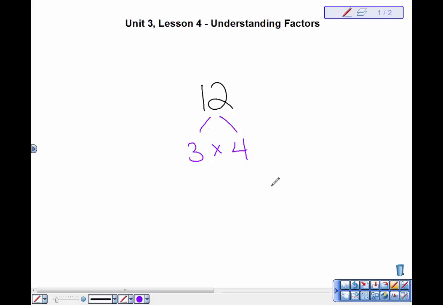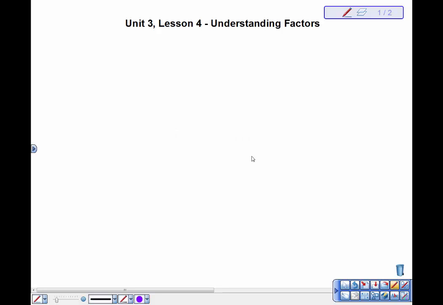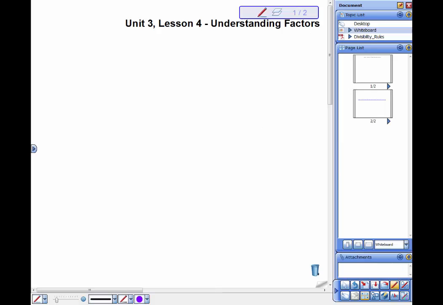So when we're dividing numbers, it's really helpful for us to know factors, and especially when we get further into math this year and start working with fractions, it's really important that you're able to look at a number and figure out what numbers can evenly be divided into that larger number. Now you might be sitting there at home thinking, whoa, wait a minute, that's tricky. I don't know how to look at a number and say it can be divided by 2 or 3 or 4. How on earth am I going to do that? Well, it's actually a lot easier than you think if you have the divisibility rules memorized.